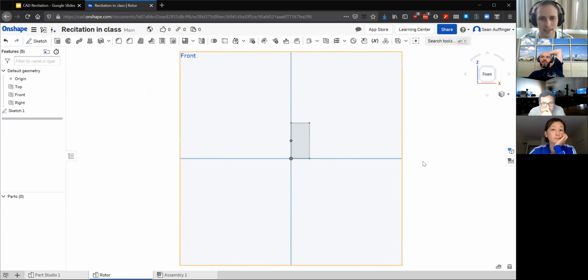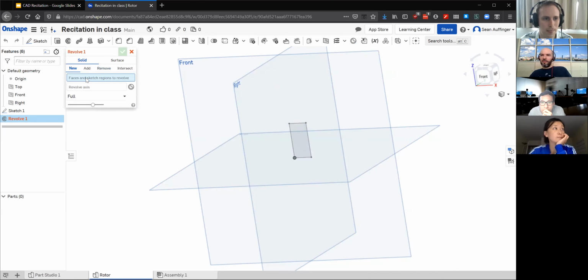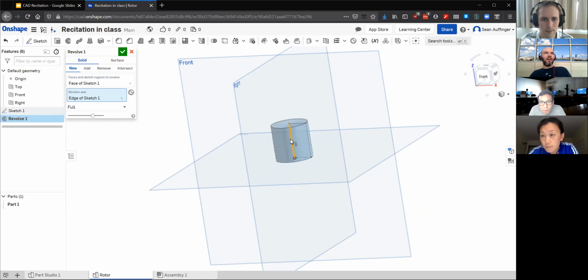So we can exit this, and we can use this revolve tool. First it wants the sketch region, which we just made right there. And then it wants the revolve axis, so we tell it which axis we want it to revolve around. There we go. I chose this edge.